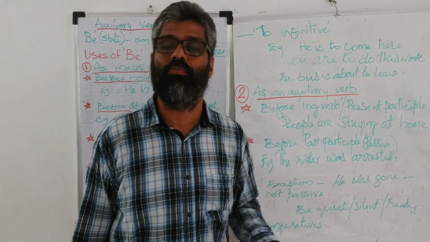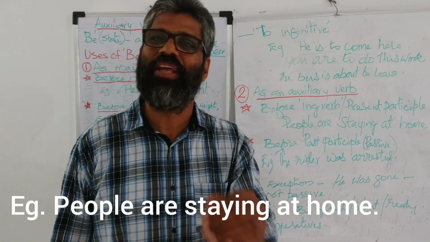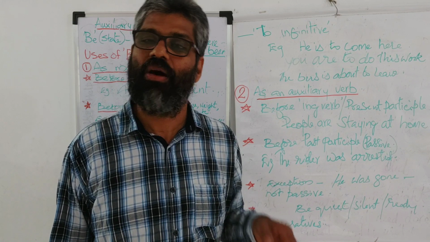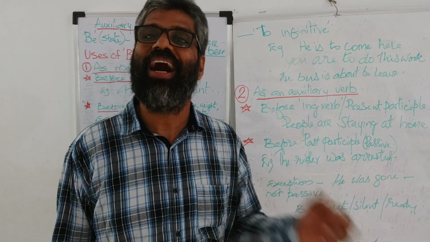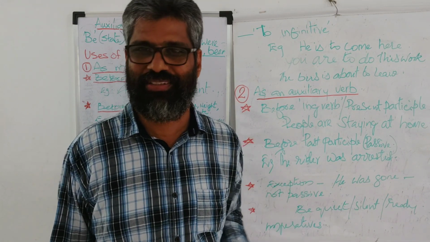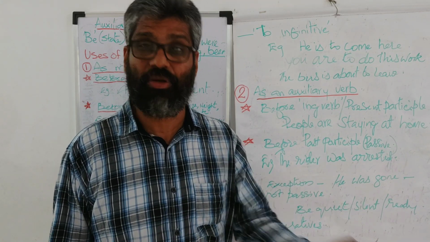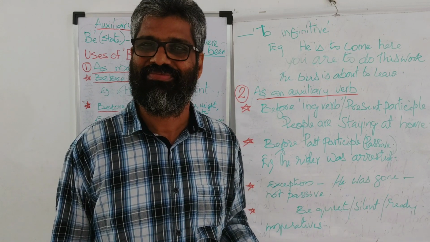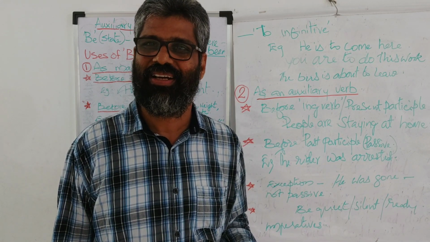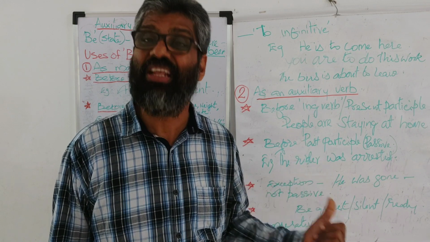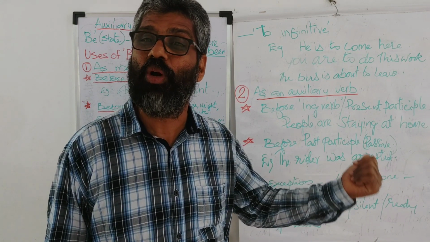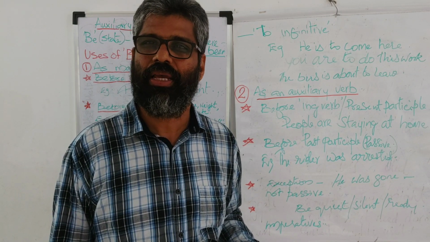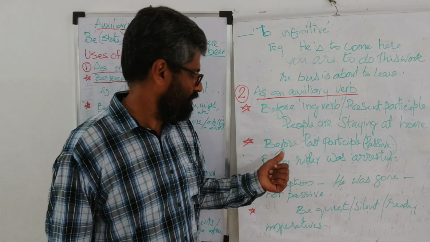People are staying at home. Now, a good example, relevant nowadays. Because of this lockdown, many people stay at home now. They don't go out. People are staying. It's a temporary thing. That's why people are staying at home now. Do you get the example? Clear? Are is auxiliary verb there. It helps the main verb staying. Staying is main verb there. Okay, so that one you can take.